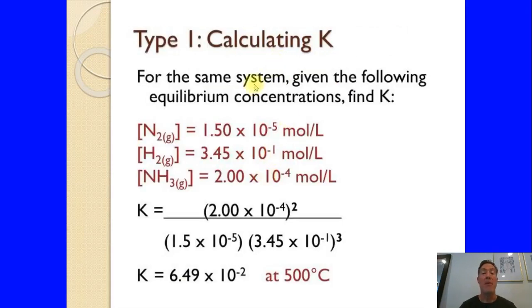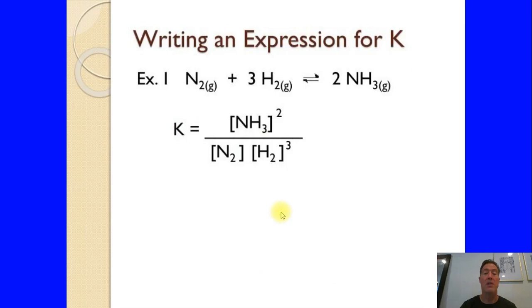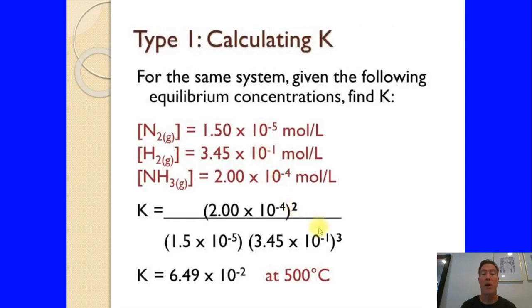How do we calculate K? Well, if we are given the equilibrium concentrations, we simply plug those in to our K expression. So if we're given these concentrations, we plug those in, we do the appropriate squaring or cubing or whatever, and do the math, and that is our Q value. One thing to notice about Q is that Q does not have any units. For reasons I can't go into right now, just take it as a given, Q has no units.